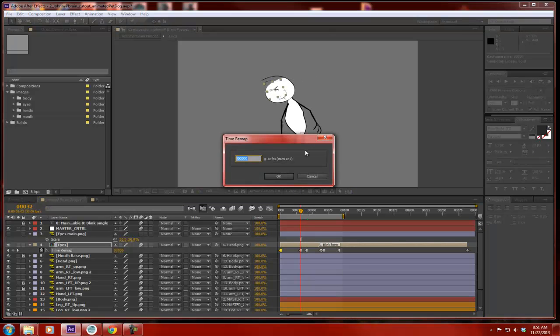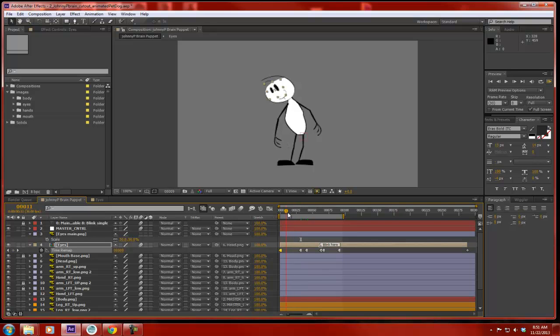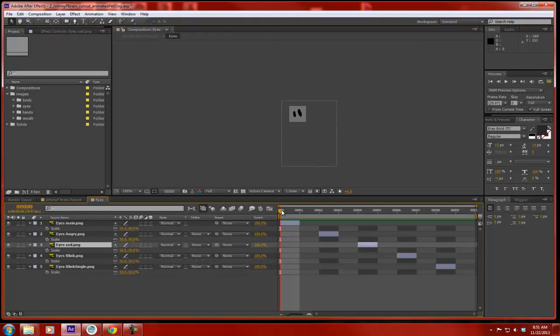Right now my standard eye shape is 0. So when I'm at frame 0, I get these eyes. When I'm at frame 2, I get the angry eyes. When I'm at frame 4, I get the sad eyes.